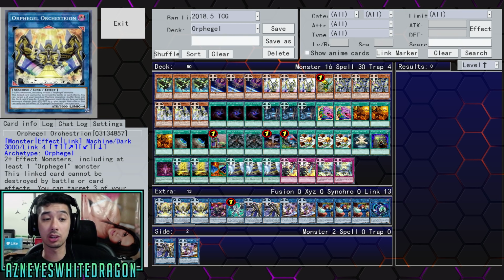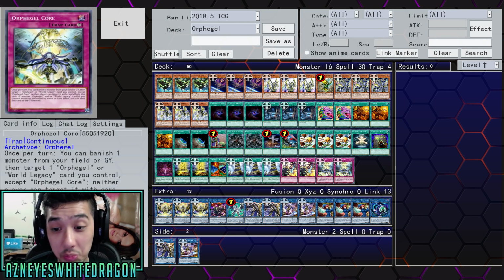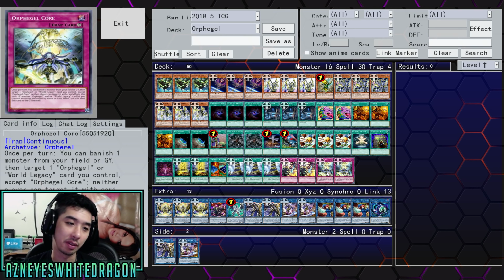And then this card makes it so while you make face-up link monsters, you change their attack and defense to 0 and negate their effects, and they can't be destroyed by battle, can't be destroyed by card effects, and also you can't target it. Well, that's if you have core, and you also have to banish one monster. But if you're making a link monster, more than likely you have cards in the graveyard. But anyways, that's the Orphgels.